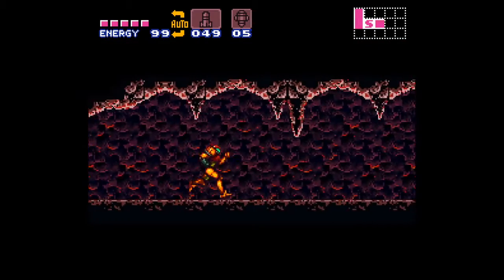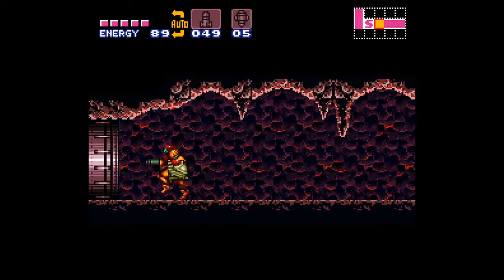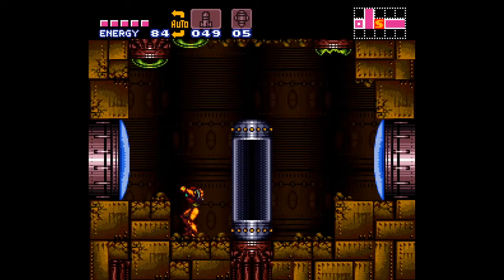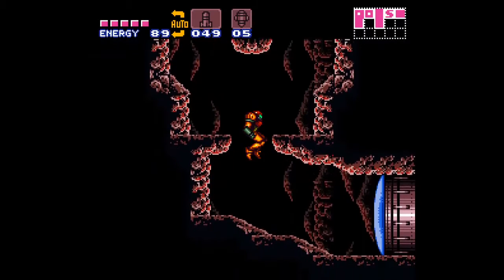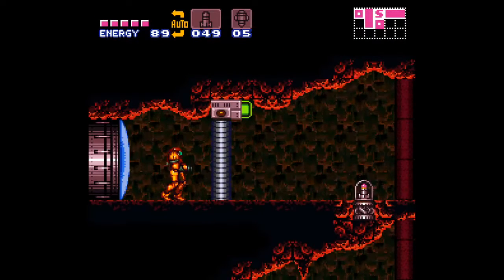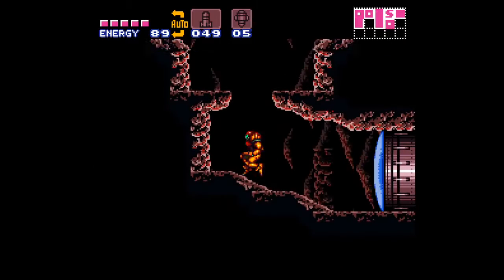Wait, is this the way I want to go? No, this is not the way I want to go. That room requires the speed booster. That's the way out. This way. Nope, not that way either. Oh no, where do we go?